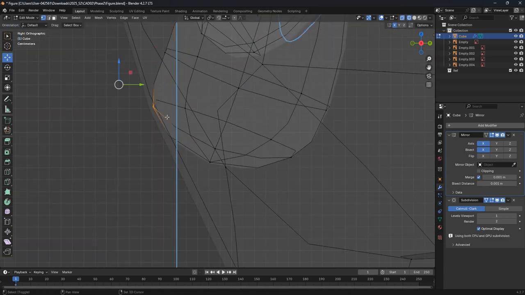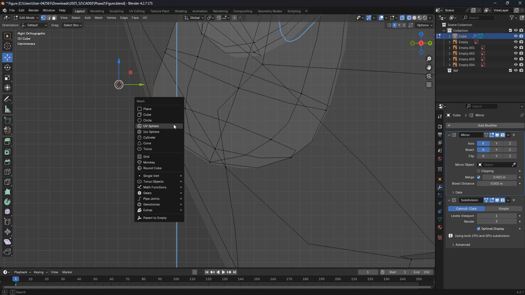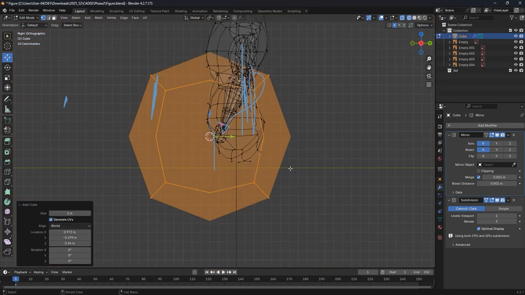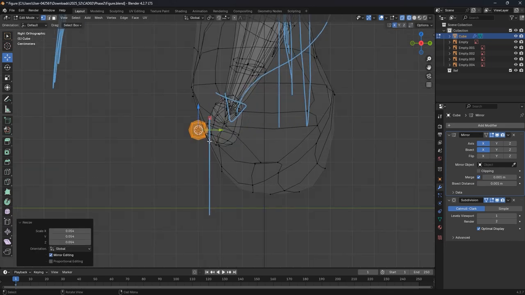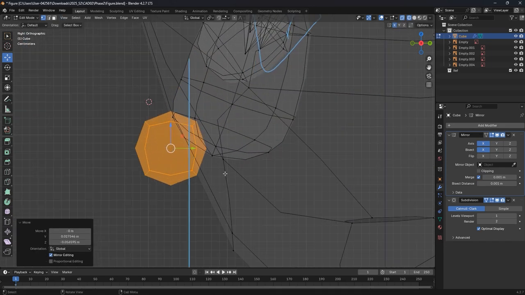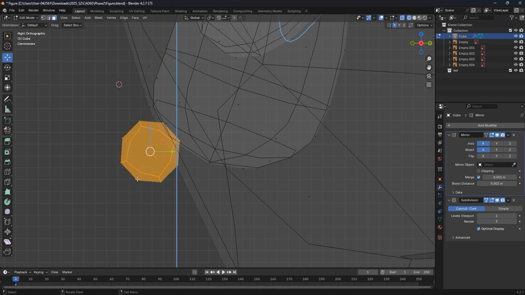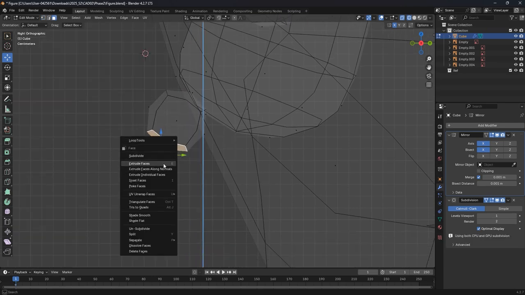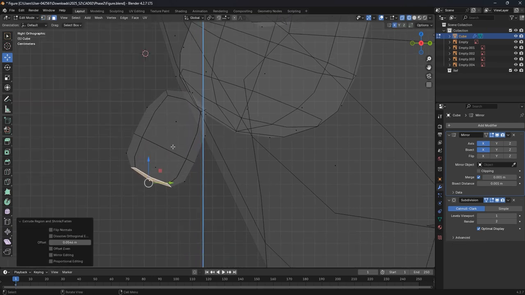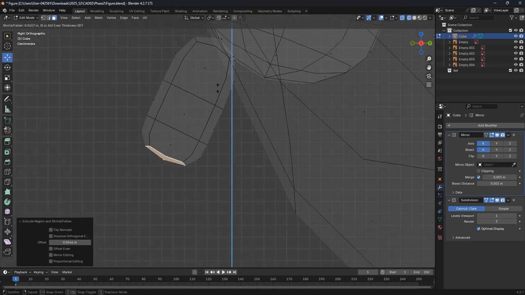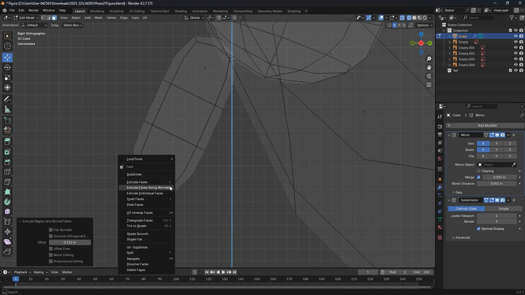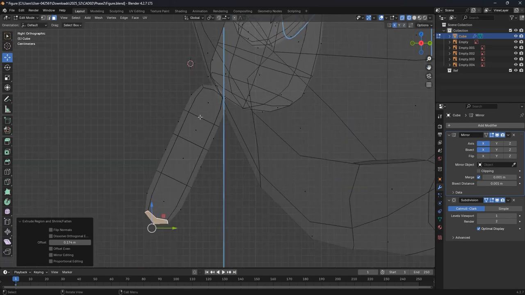First thing, move the cursor to here, Shift A, create another new cube. For the cube, scale this one down. Move that one to the right position and rotate a little bit based on the direction of the finger. Next part, choosing the front face, choose extrude from normals, probably for 1, 2, 3, yeah, something like that.